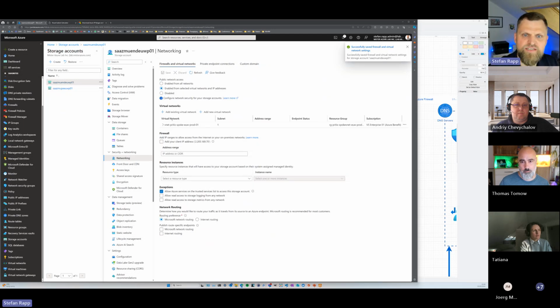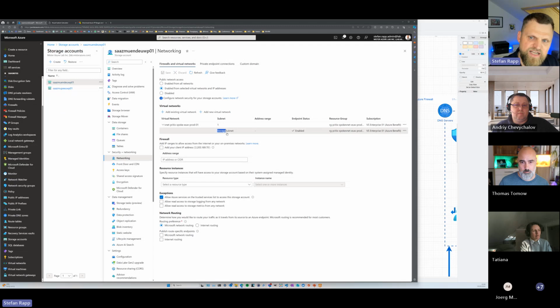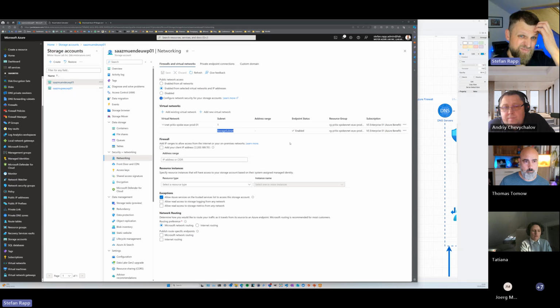Okay. What we did now is we gave the storage subnet access to our storage account, and you see that from the public internet, it's not allowed anymore to access this storage account. I think there could be an issue if I say, okay, for my client address, I still want to get access. And you see here, that's my public IP address. As a workaround, I can say add my client IP to this range. And so public access would still be allowed, but only for my client IP address. We can do that, but it's not mandatory.